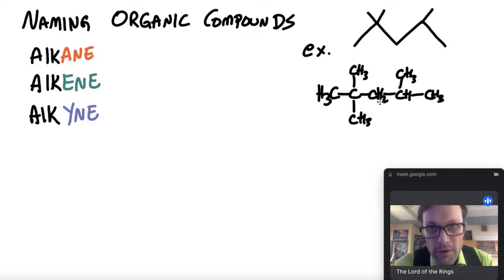Now there is an art form here of labeling these things, or rather naming them from the structure, and taking the name and then drawing the structure. And so again, if you're looking for advanced organic chemistry because there's ketones and esters, don't get me started about esters. There's alcohols. I'm only going to do these first three to get you the basics of naming organic compounds. So alkanes, alkenes, and alkynes.